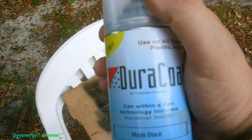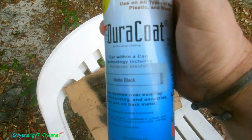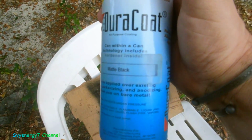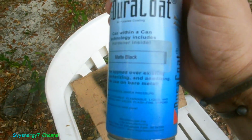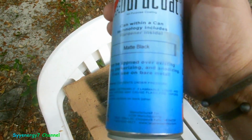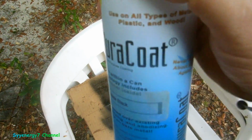Now tell me, is that going to save you a couple bucks? Because these cans are about 30 bucks plus shipping. And you know, if you got a little bit left in a can, you might need it for something. Why buy another can, right? You can really get a hell of a lot more life out of this can by keeping it in the refrigerator after it's activated. That's a great tip.